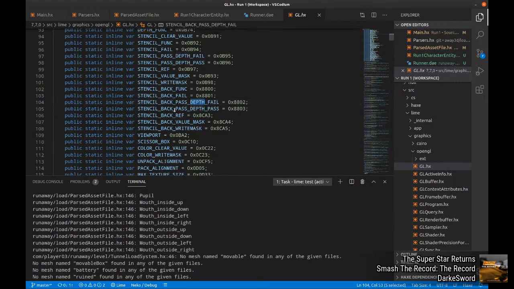Hang on. What does stencil backpath mean? Pass. Pass failed.